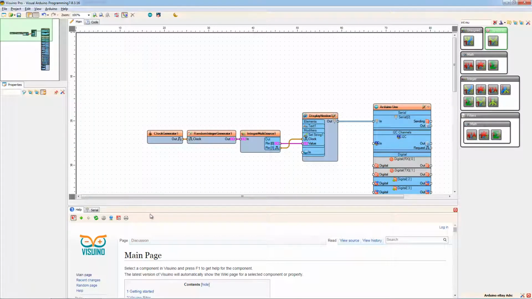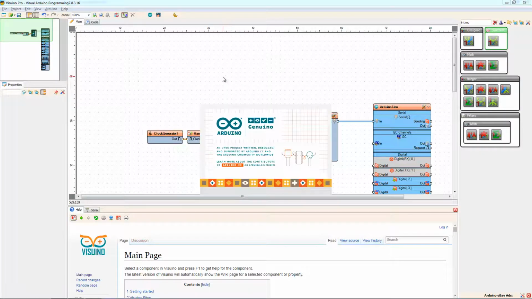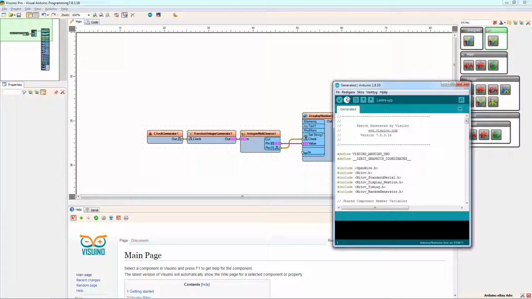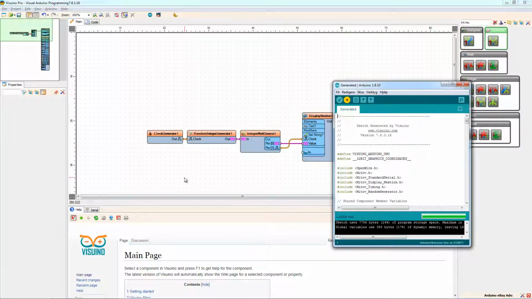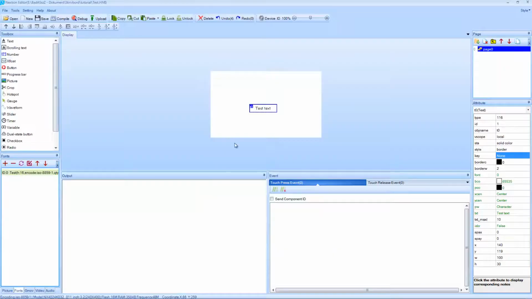Now I'm gonna show a little bug. This should work usually, but there's a bug in the Nextion editor. So Boyan have added a function so you can disable a command. I'm gonna take a look at what happens first.